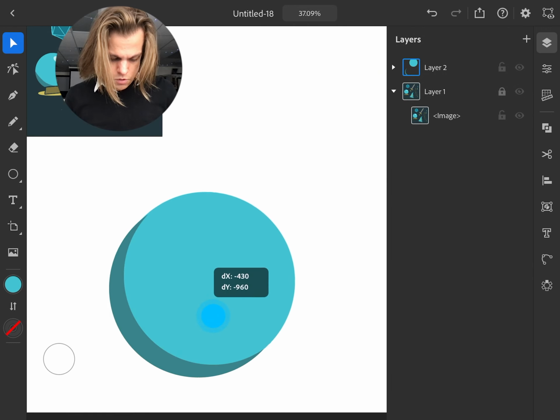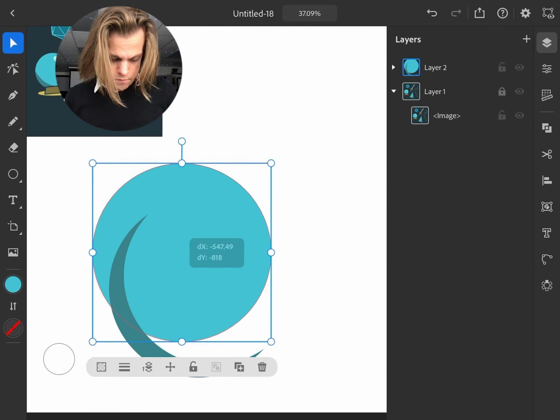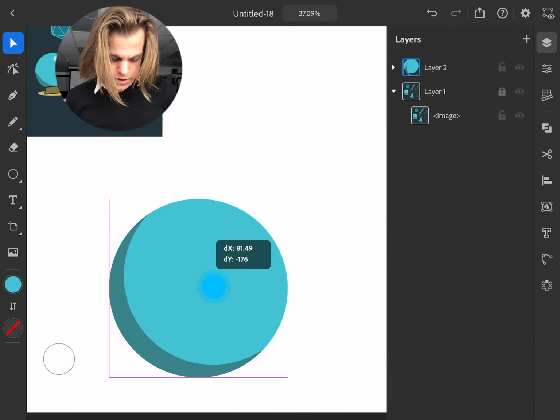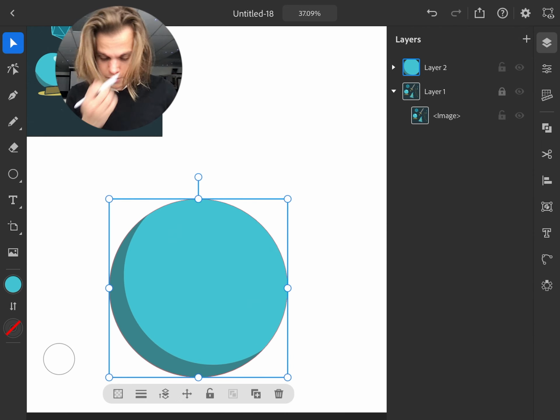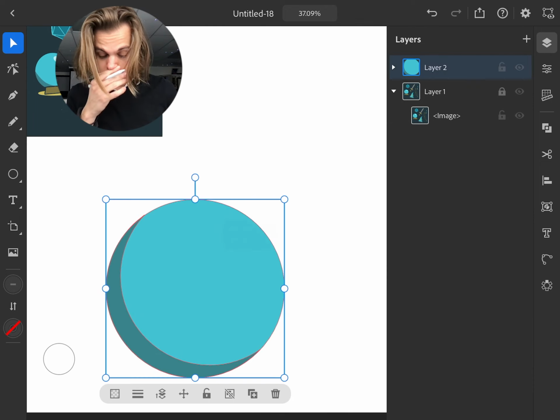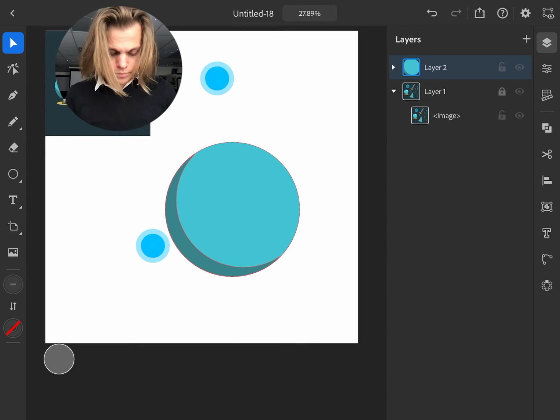And I can overlap these. If one is in front of the other, I could use my stack right here. I could click and drag this stack button and rearrange the layers, but let's go ahead and snap those together. Let's group that. Press the group button right here. And now that means that after I group it, if I just select one, it selects them both at the same time.